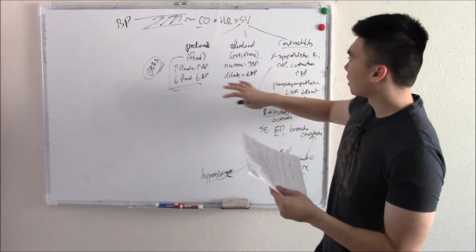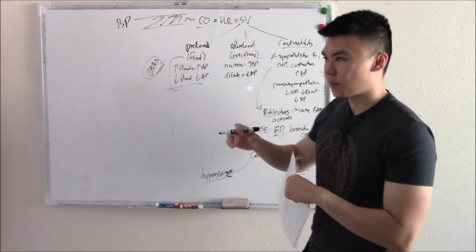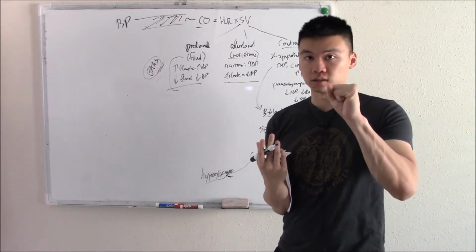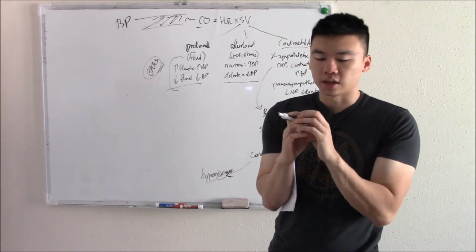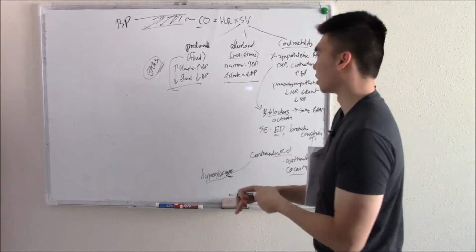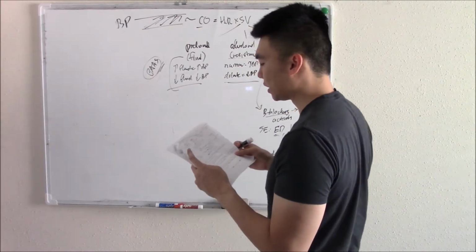So we talked about contractility, we talked about our RAAS pathway, let's talk about our afterload. Well, if we want to reduce blood pressure, what are we going to do? Are we going to vasoconstrict? No, we're going to vasodilate. Make our lumen nice and big. And by making it big, it lowers the pressure. So how do we dilate our blood vessels?